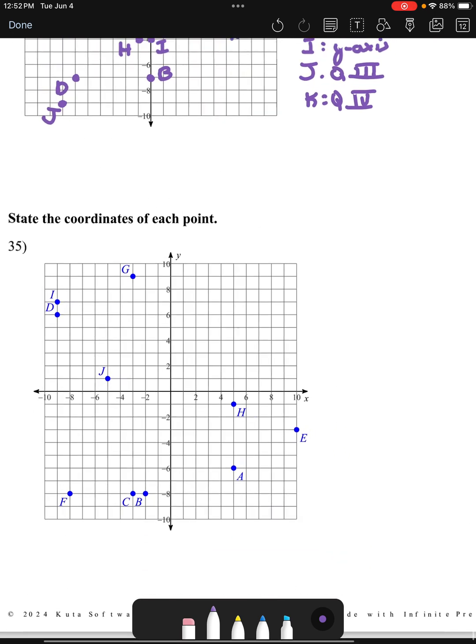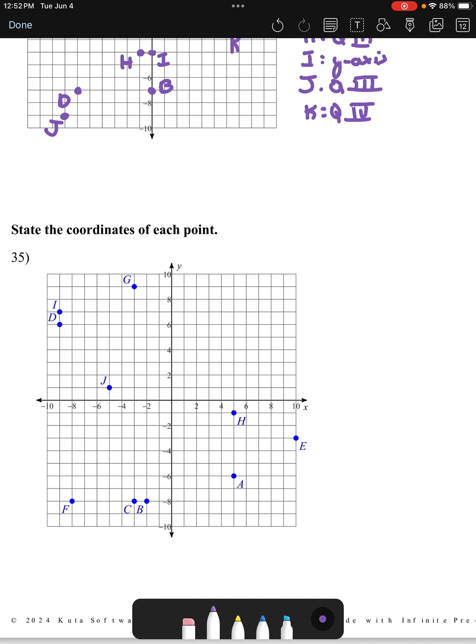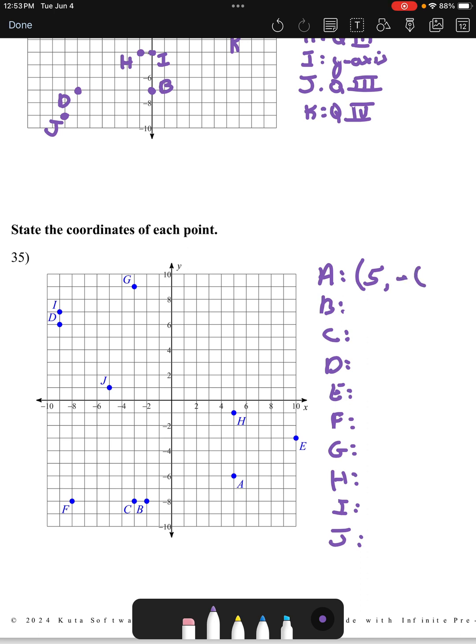The last example, we're going the other way around. So we have a grid, and we're just asked to identify where all the ordered pairs are located. So let's see, we have A through J. So I'm just going to make a list real fast. A, B, C, D, E, F, G, H, I, and J. And now to figure out their locations. So A is 5 places to the right. So that's a +5. And then it is 6 places down. So down 6. And again, just so you know, we're always starting from that dead center spot.